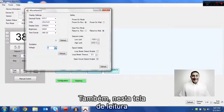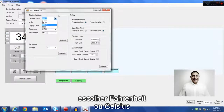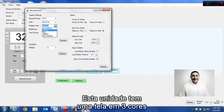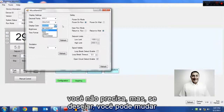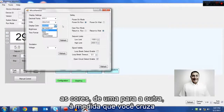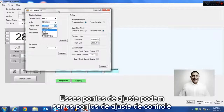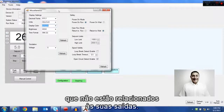it off. Also on this screen, the reading screen, we put our miscellaneous selections where you can pick your decimal point position, you can pick Fahrenheit or Celsius, and then you can also pick the color of the display. Now remember, this unit has a tricolor display. It has a red, green, or amber for a normal color, and if you want, you don't have to, but if you want, you can change colors from one to another as you cross any of the alarm set points. Those set points can be the controlling set points for your outputs, or they can just be merely color-changing set points not related to your outputs.